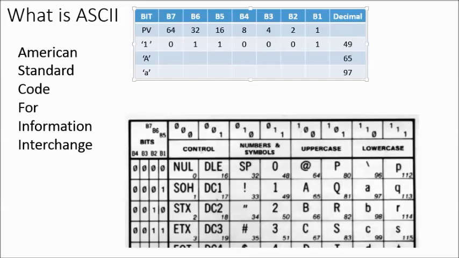I mean, banging on about capital A being 65. The printable letters of the alphabet all start with the most significant bit being a 1. And then we put in 0, 0, 0, 0, 0, and then they took a 1. That's completely symmetrical. But they said, right, so that's going to be capital A. B would simply be the next one up, so capital B would be the ASCII character code 66. C would be that one there, which would be 67, and so on and so forth.